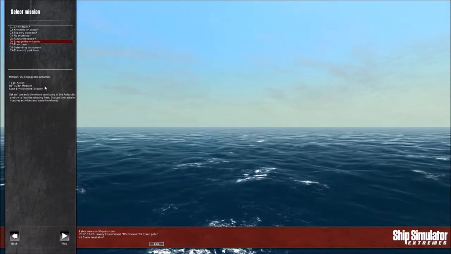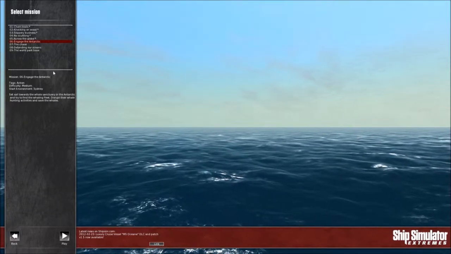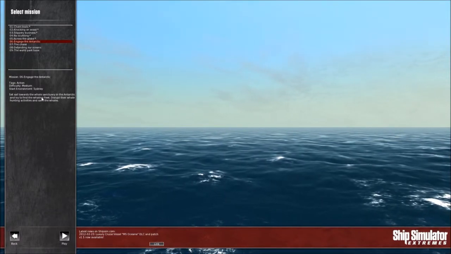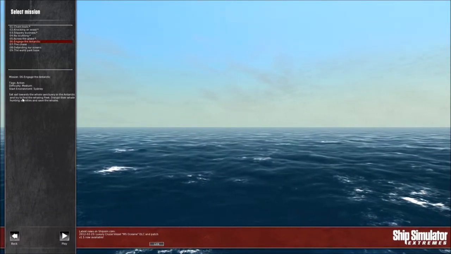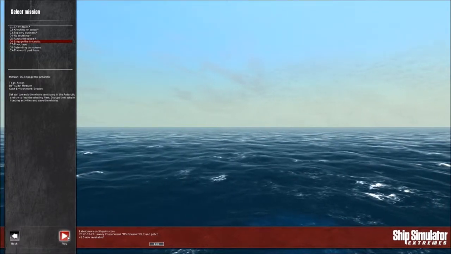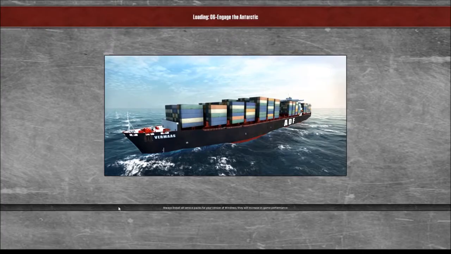And the start environment is Sydney instead of Rotterdam, which we just sailed in through the gigantic storm on the Across the Globe mission. Anyway, it says set sail towards the whale sanctuary in the Antarctic and try to find the whaling fleet. Disrupt their whale hunting activities and save the whales. And personally, I do want to save the whales, so let's go ahead and get into this mission and move forward.